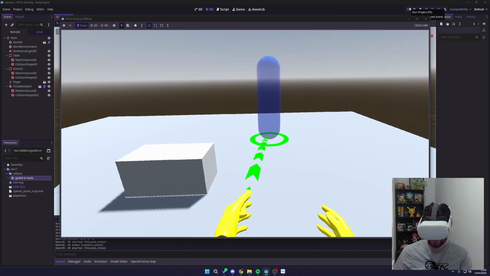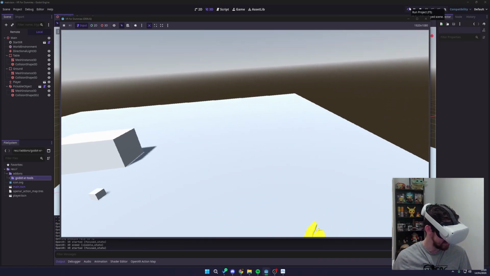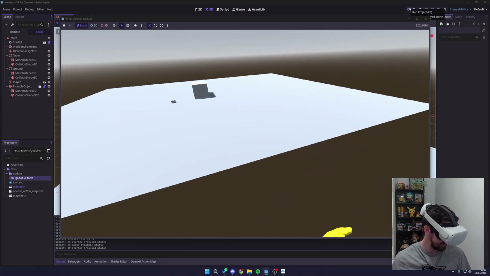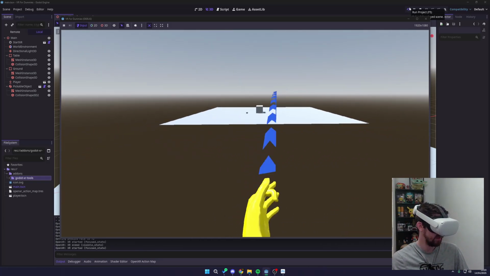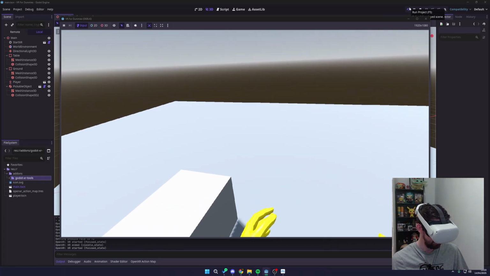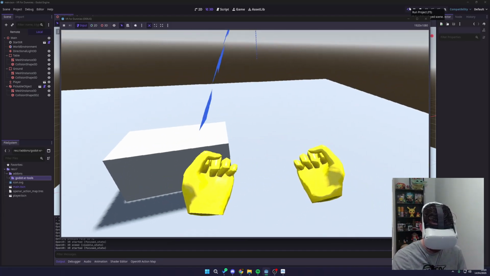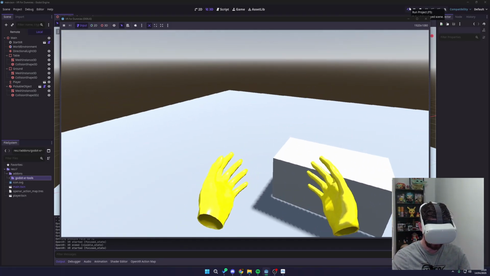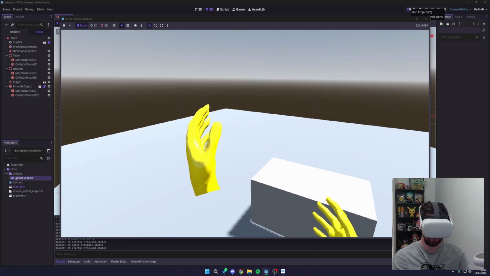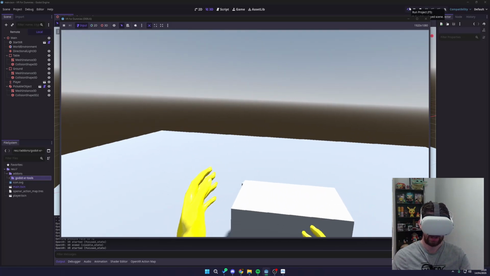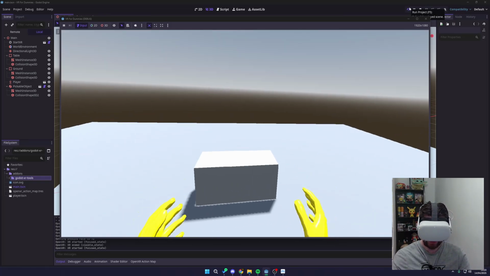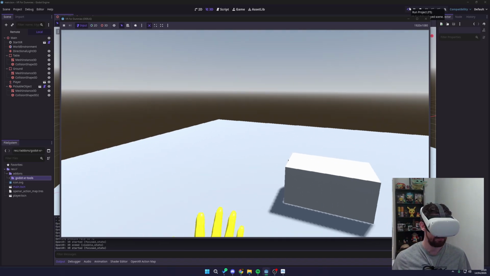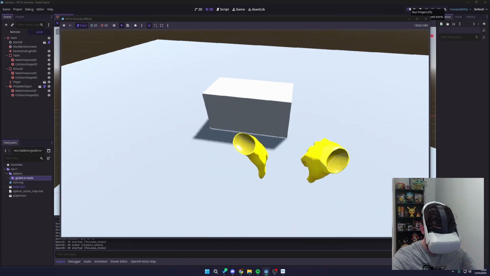But there you go. And we can still teleport about as well if we want to. Look, we'll go out into the abyss. And we can teleport back. Boop, boop. And there you go. So you can see it adds simple movement into our game. It's dead simple how to do it, just using the joystick, moving forward and back. Really easily there. That is how we add movement into our VR game. Let's get out of this.